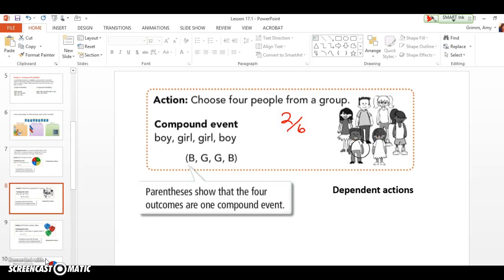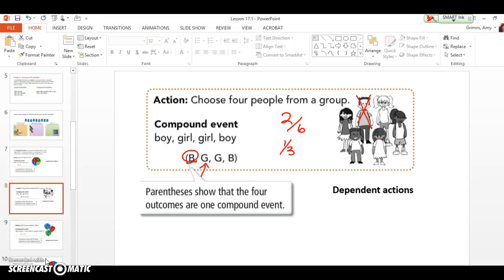Okay, so my probability right now is picking a boy. So this says I pick a boy. So I can't pick him now. Alright? Now I get a girl. What are my chances of getting a girl? 4 out of 5, as you go across that. Okay, he's gone now, right? He's already been picked. He's already on the team.